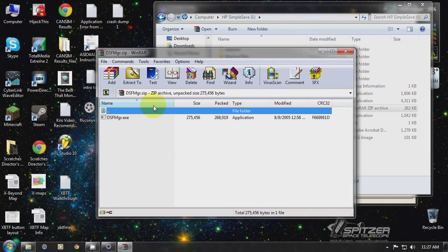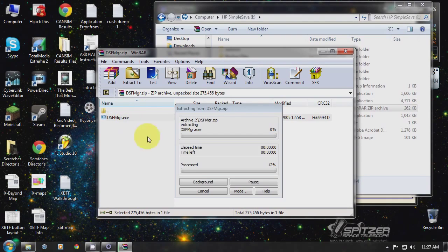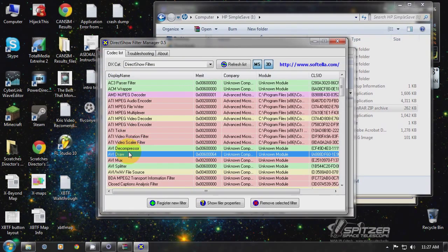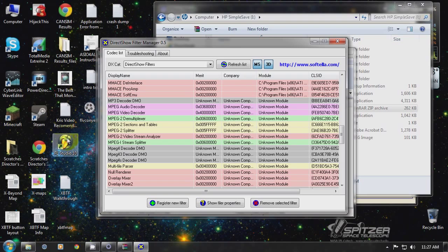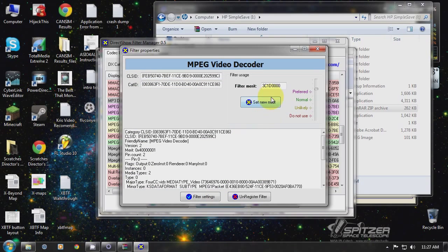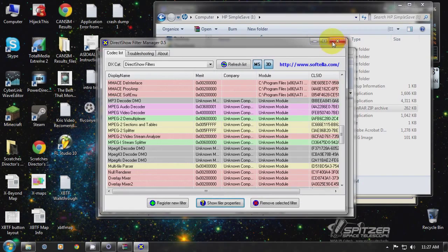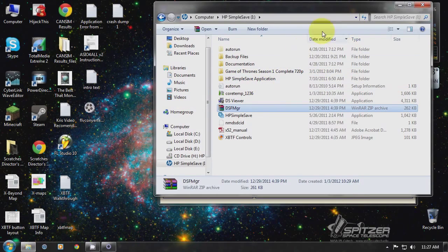Again, find the codec that you need to raise the priority level of, and so MPEG video decoder is one of them. You'll highlight it, click Show Filter Properties, raise the priority level up even higher than you did before, click Set New Merit, restart your computer.